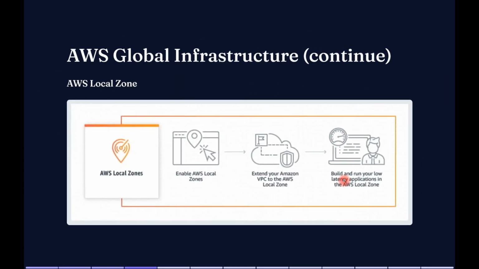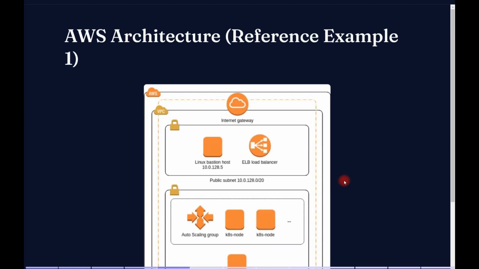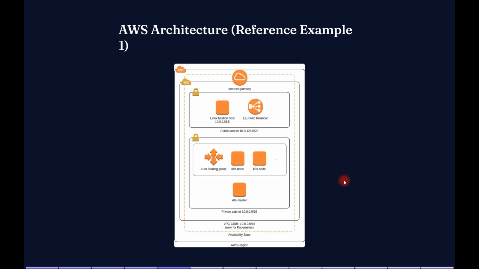Now let's talk about how our infrastructure is helping our technical architecture. Here you can see a reference architecture. I'm taking an example of one region, one availability zone, and we are putting the components required for our solution within that one. How is it defined? The external layer here is the AWS region. Within this AWS region, the dotted line is the availability zone, and we can have three availability zones within a region.